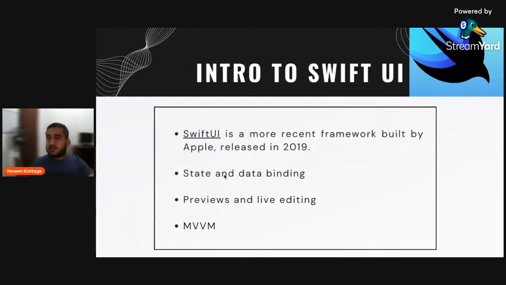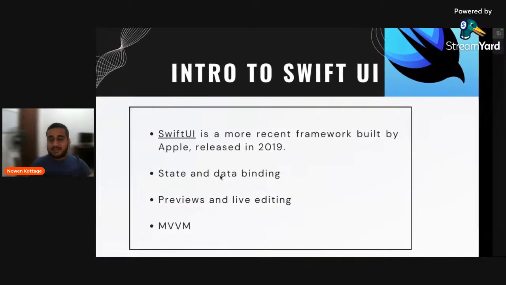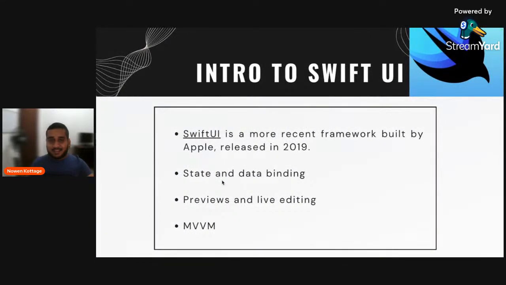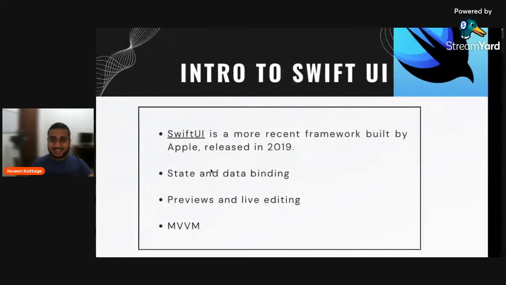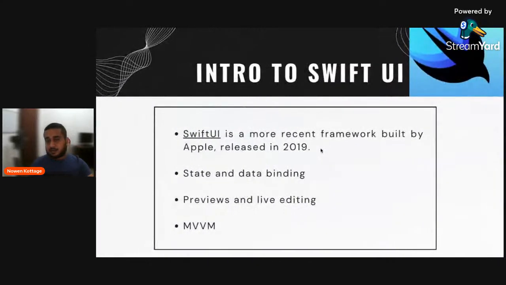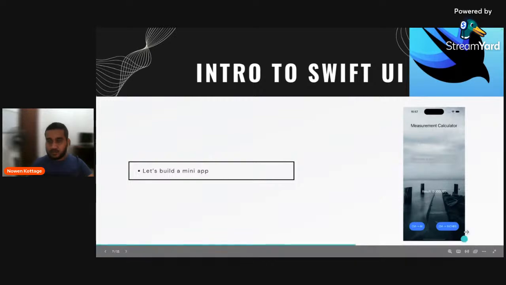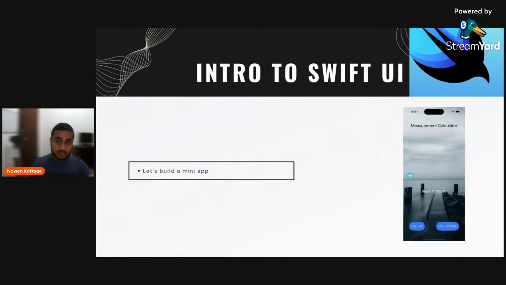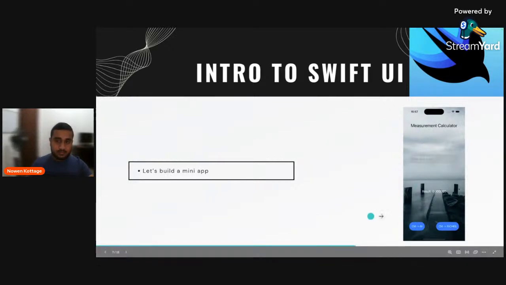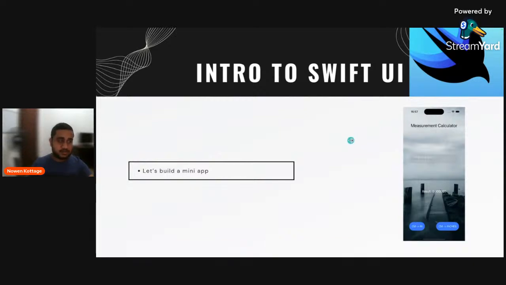Software is fun, programming is fun, coding is fun. Other than that, I need to say SwiftUI is much more modern compared to UIKit. So let's go on to a demonstration to show its capabilities. It will be the same measurement tab, with only a few UI changes. The design best practices might not be fully implemented here, as I did not want to create a full app. I just wanted to show you a demonstration on how you can create a SwiftUI app. But at the end of this session, I will be talking about the design best practices as well.